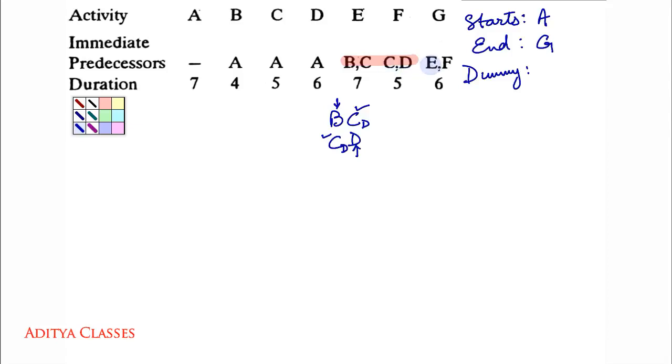E is seen only with F. F is seen only with E. But it is C who is the culprit, who is seen with B also and D also. So how do we resolve this kind of scenario? Where we have B with C and D also with C. In such cases, we will make two dummies of C.